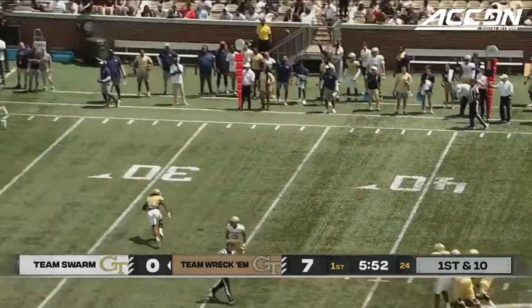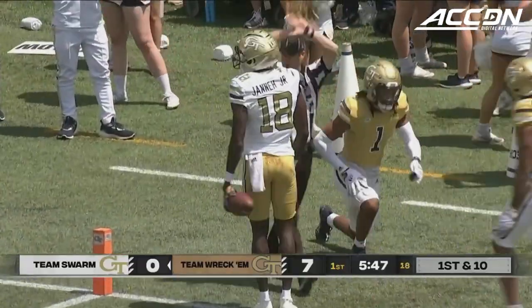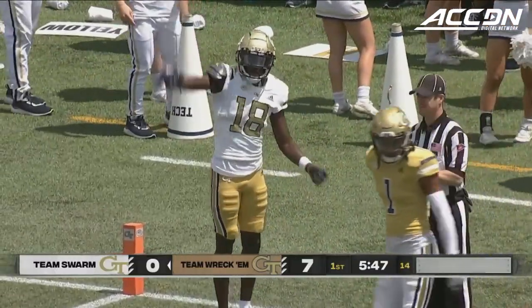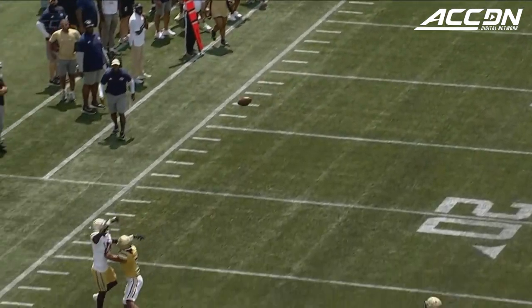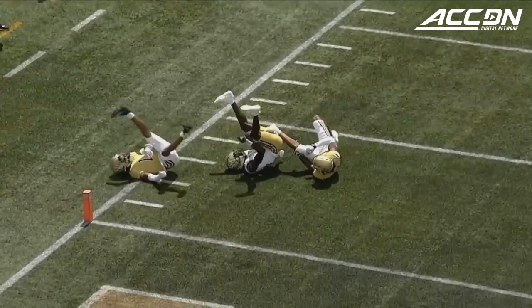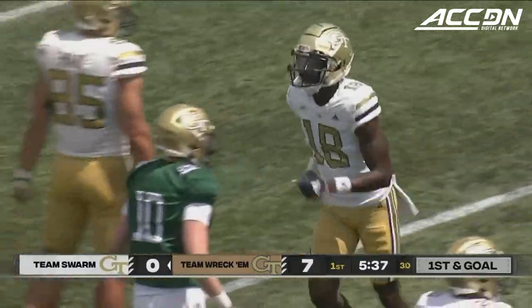They go back to the air. Looks comfortable on his toes early, going deep again. Down the sideline again. That was reeled in. What a catch. Back-to-back plays. And Kenyatta Watson, number three, never turned around to locate the football. You've got to turn around and try and locate that football. But that was a great catch. He actually did turn around, but a great catch on the outside by the receiver.